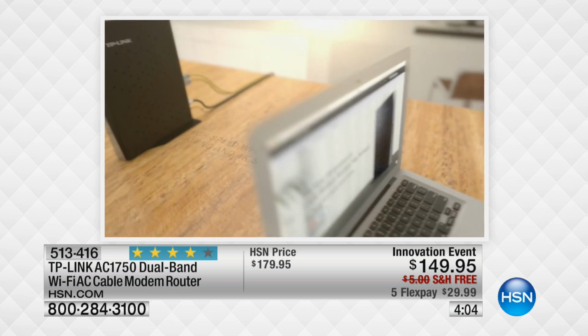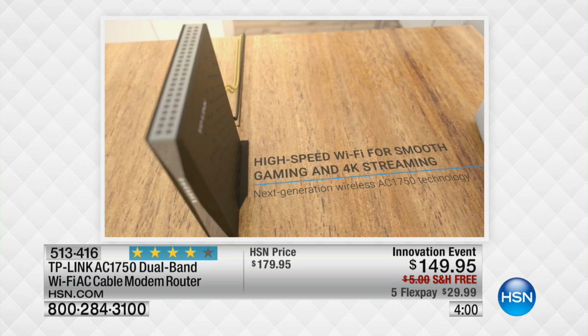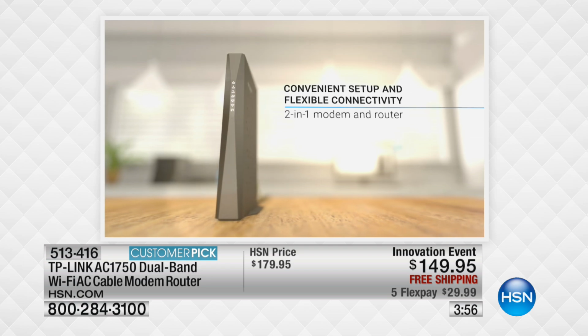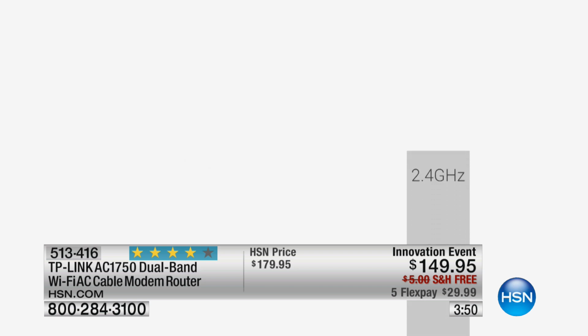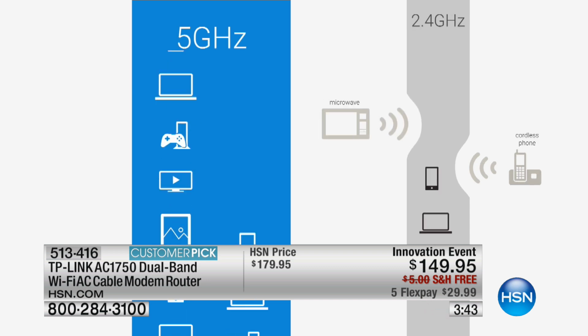It's called DualBand. And I love this, Adam, because this is truly cutting edge technology. All routers speak on a certain frequency. The traditional frequency is 2.4 gigahertz. Well, that's what the technology's been like for about the past 10 years. But the problem with that is, what also operates at 2.4 gigahertz are your home phones, your cordless phones, your microwave oven, all that interference right there.